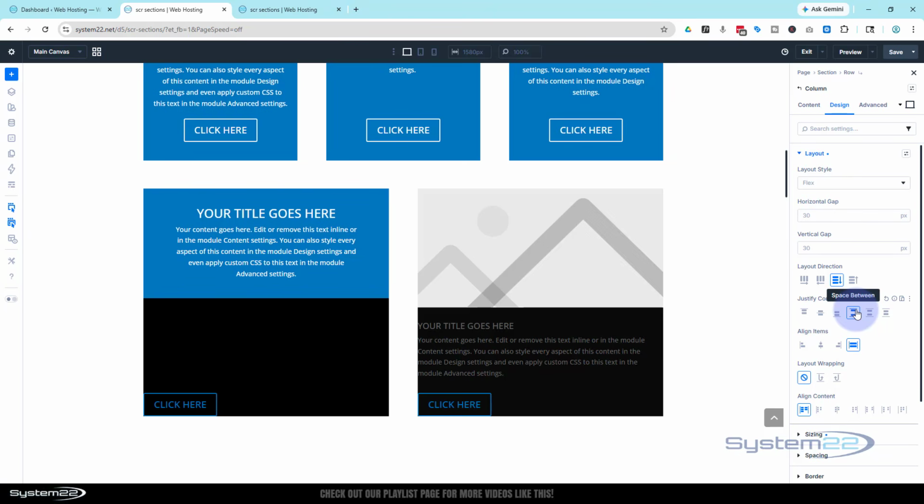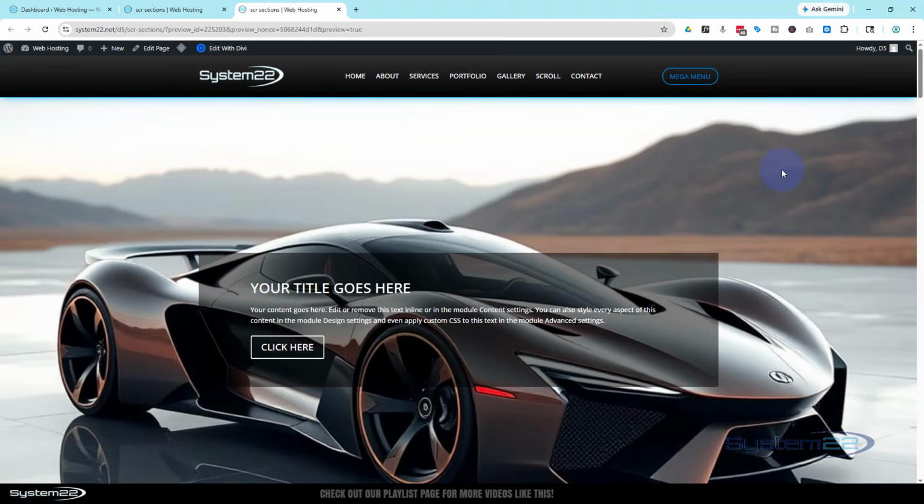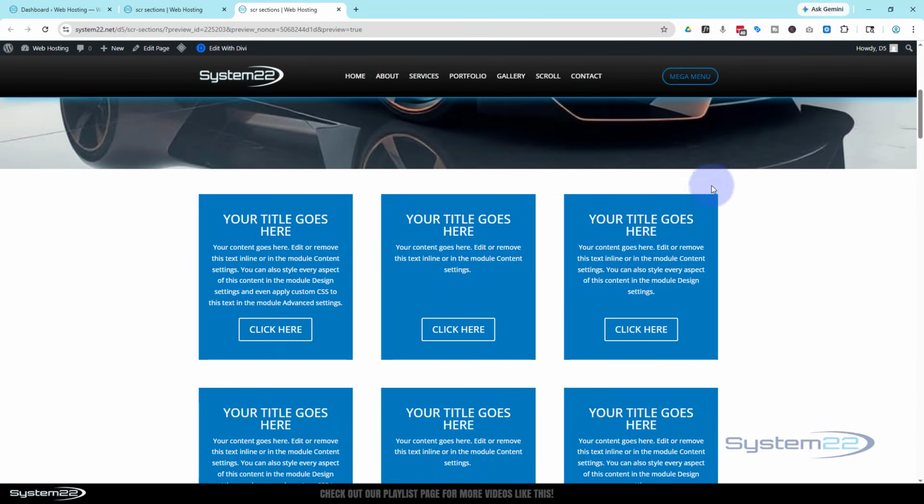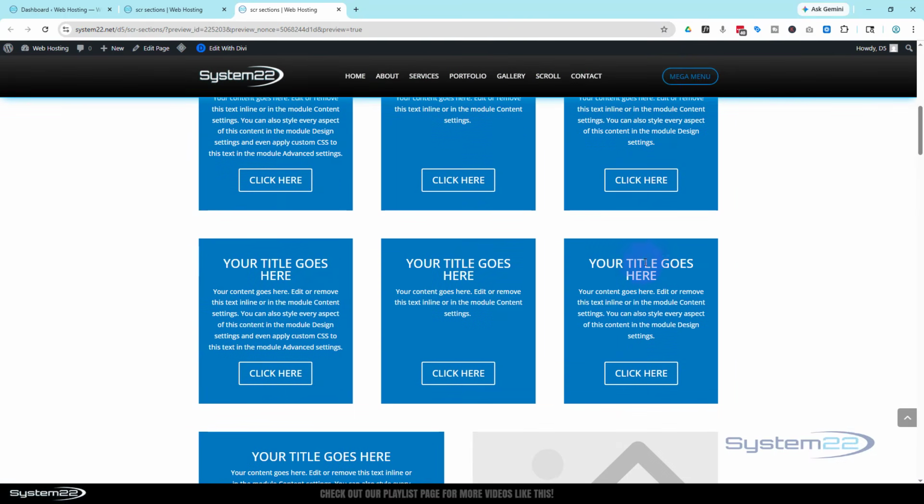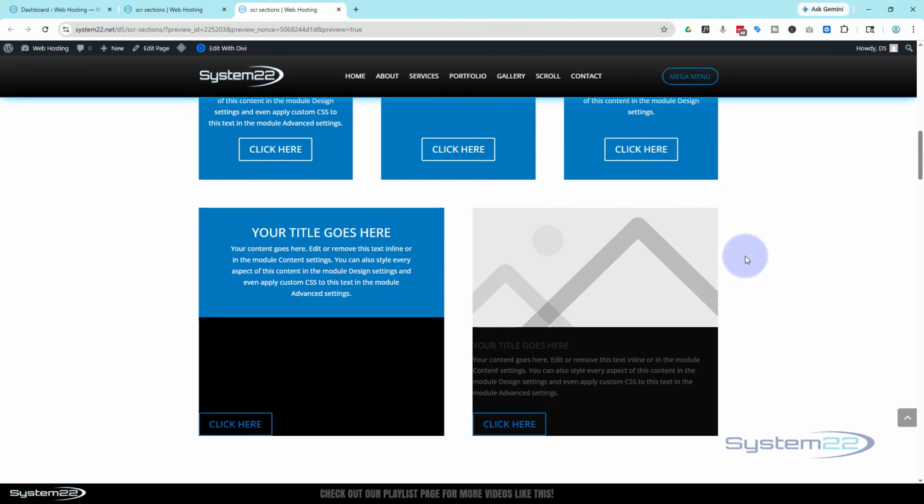So I hope you've enjoyed this today and found it useful. Let's make sure this is all going to work on the front end. Do a quick save. And let's preview on the front end. And here's my originals. Here's the ones that we built. And here's the same principle applied on a couple of columns there.